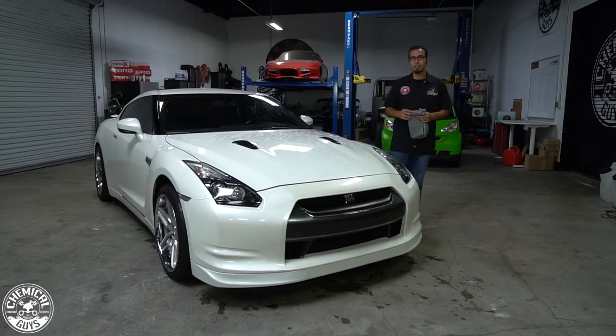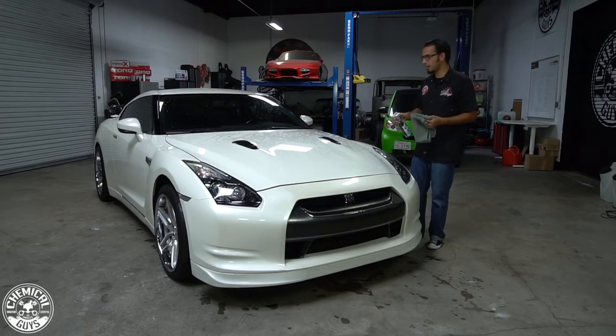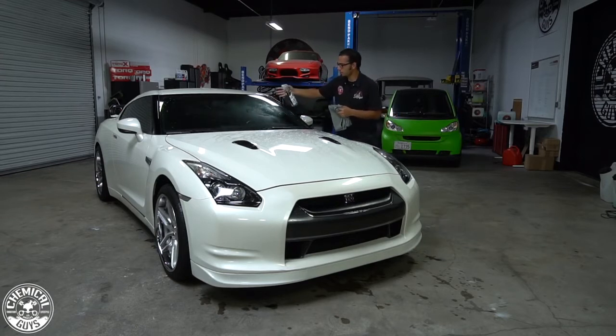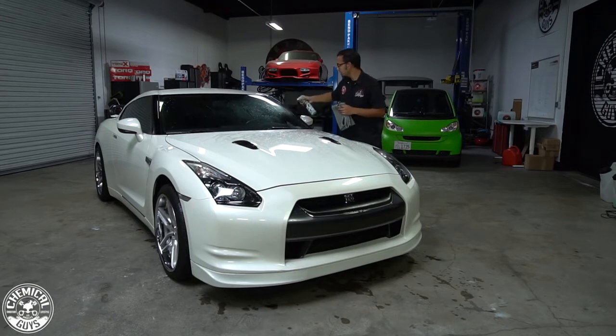So we've just brought the GTR inside. Now we're going to go ahead and dry it. To help me accomplish that, I'm going to use Afterwash. This is a drying aid that's going to help me reduce the amount of water spots. As you spray it on the surface, you can see the water start beading up. It's actually breaking the surface tension between the surface and the actual water.